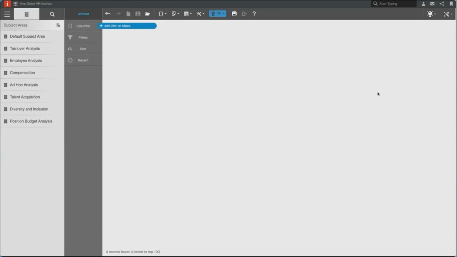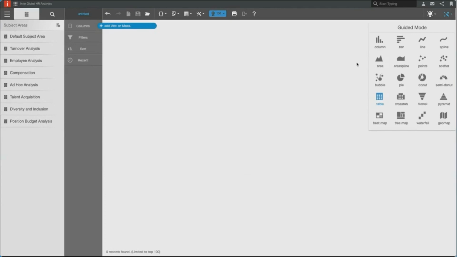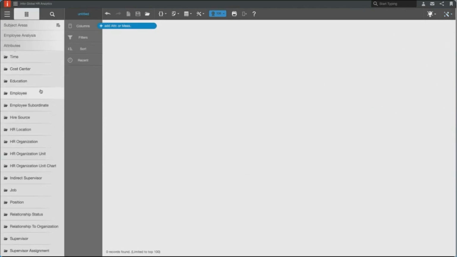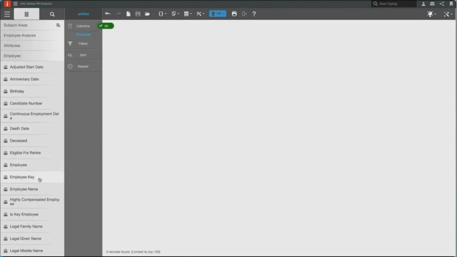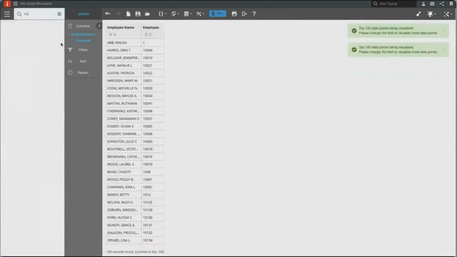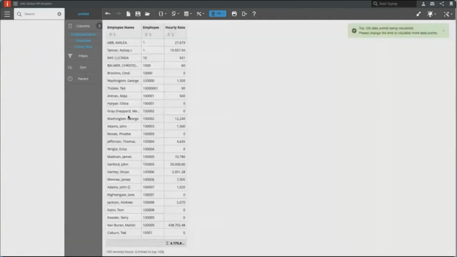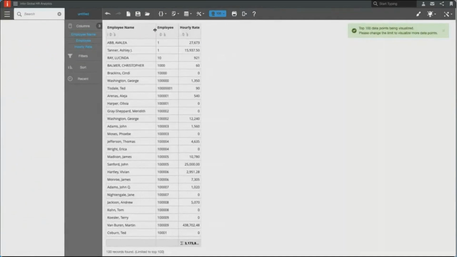Okay, so you're just going to have those monthly snapshots, and then you're going to have what does it look like right now. So if you're 5 days into the month, you're 10 days into the month, it's going to show you that. And so to demonstrate that, I just want to go and build out something really quick. So I'm going to go into employee, and I'm just going to put on employee ID, employee name, and we'll put on their hourly rate, for example. Okay. So just went and click those values, right? So we can see hourly rate.